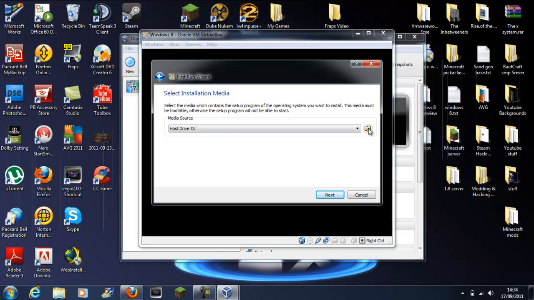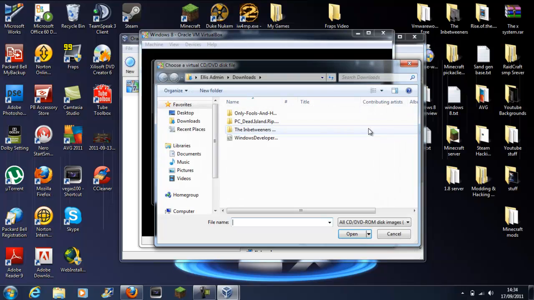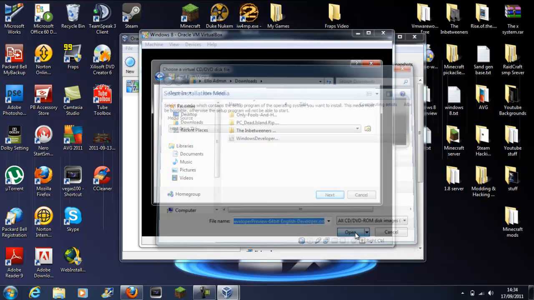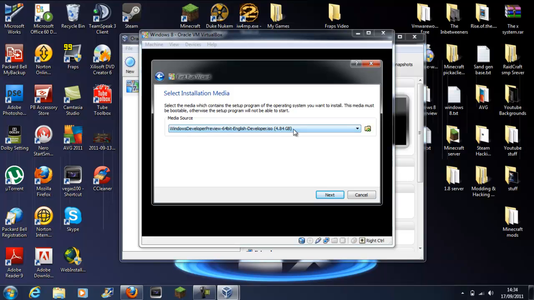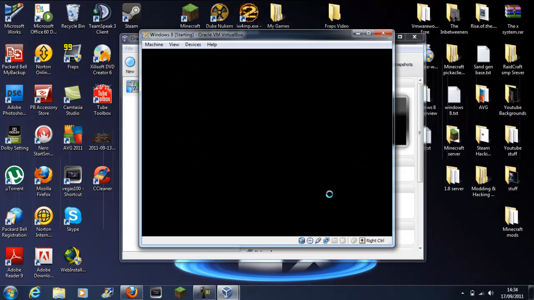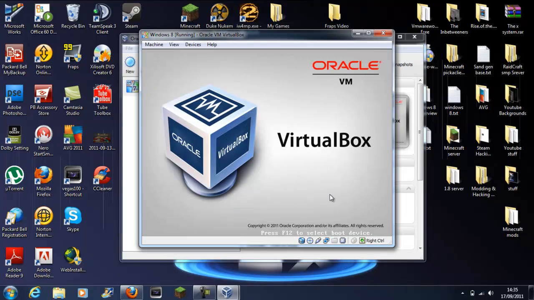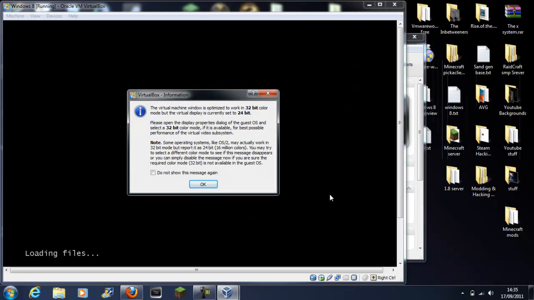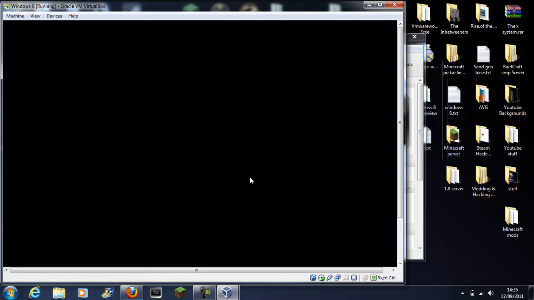Click this little icon in the corner and find your Windows 8 Developer Preview. Mine's in the downloads. Now hit open. As you can see, it's changed. Once it's done that, hit next. Now hit start, and the Windows 8 Developer Preview should start in the Oracle VirtualBox.